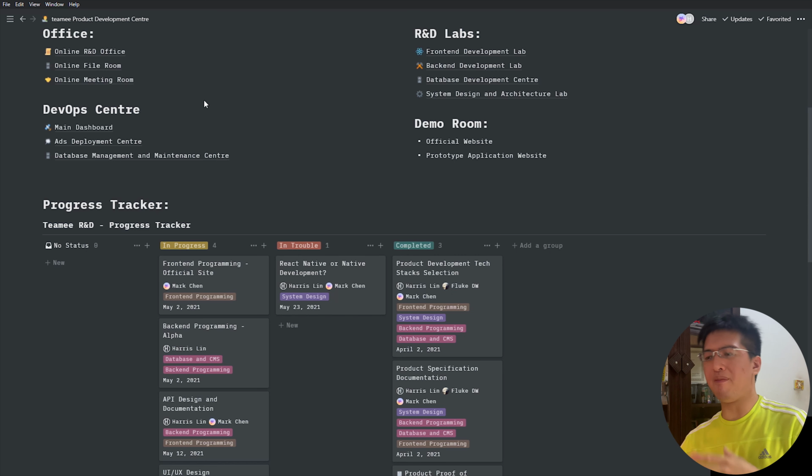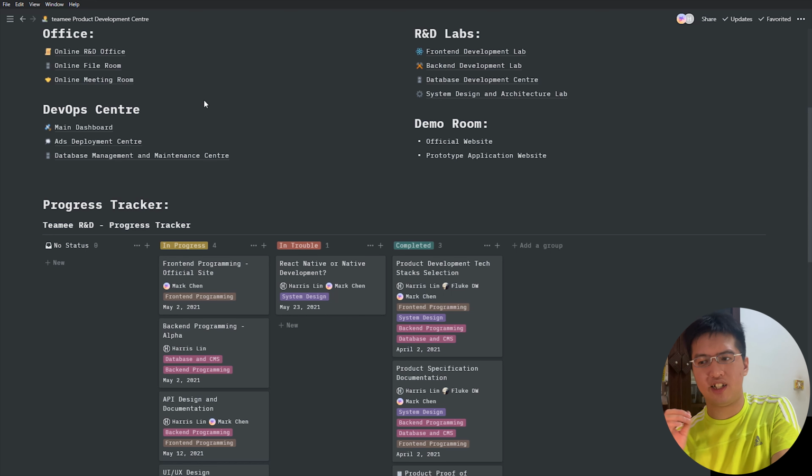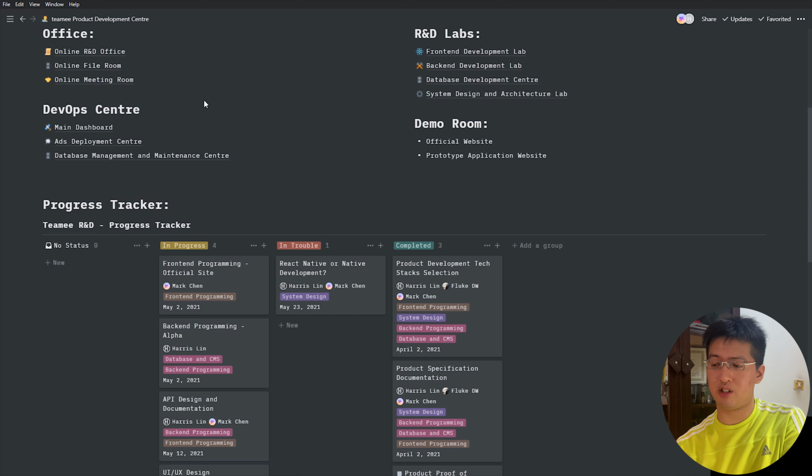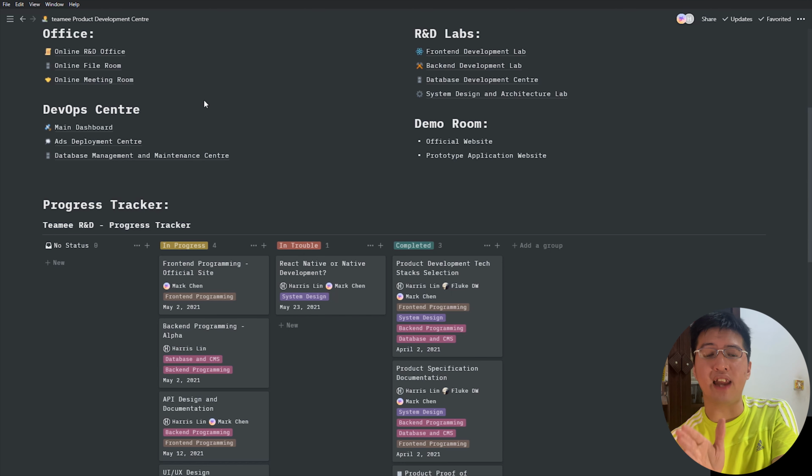In the past, Notion was an isolated system that was not able to fetch your data from external resources and put it into Notion. But right now, just a month ago, Notion has released their beta API.